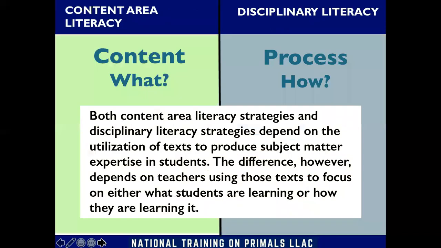We have seen the features that distinguish content area literacy from disciplinary literacy. Here is a helpful way of looking at those distinctions. Both CAL and DL strategies depend on the use of texts to produce subject matter expertise in students. The difference, however, depends on what teachers focus on. Do they focus on what students are learning or on how they are learning it? In CAL, the focus is on content. Do the students understand what the text says? In DL, teachers go beyond content and focus on the process, or how.